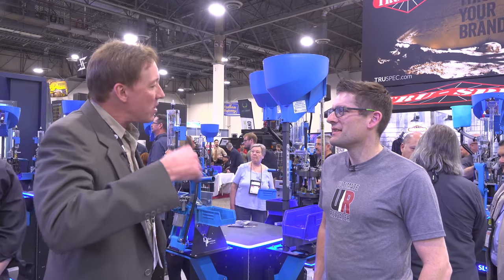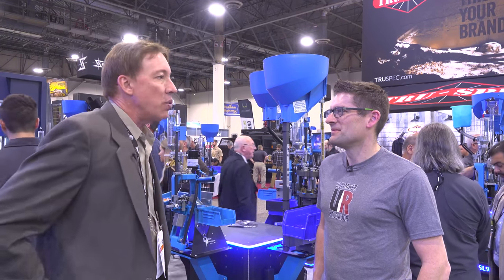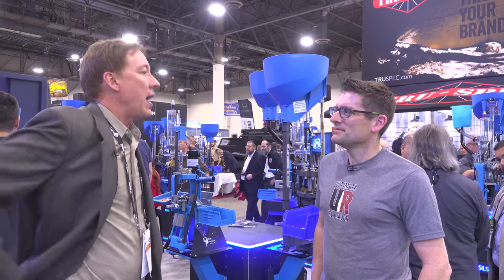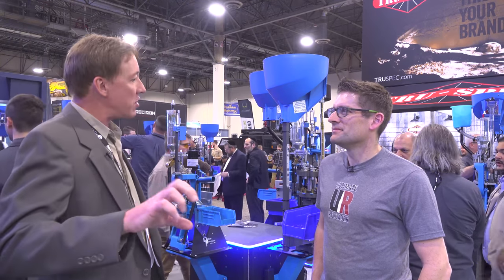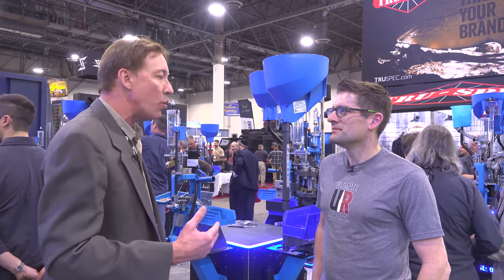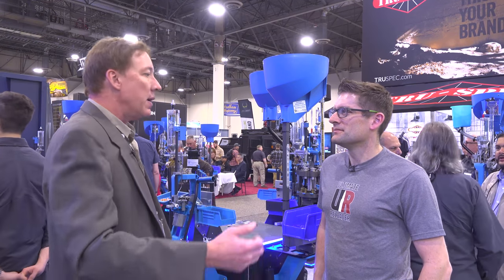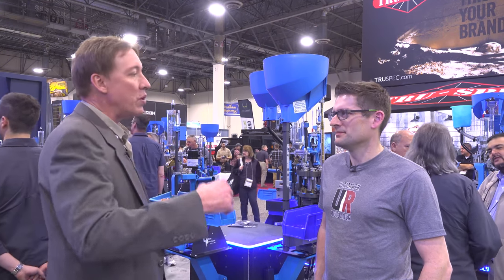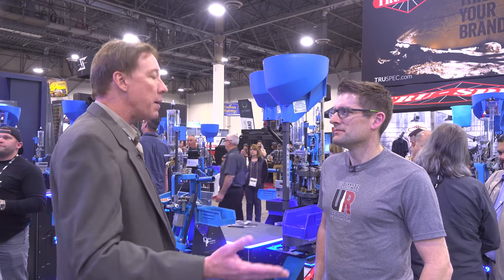He's like, this could be so much better. If I were to build this gun today I wouldn't do it this way, I would do it another way. So he starts modifying it, and he's talking to the military. The military said, to a large extent we're not even using those guns anymore — they break and we don't have anyone to fix them. He's like, I see an opportunity here. I'm going to start making parts for them.